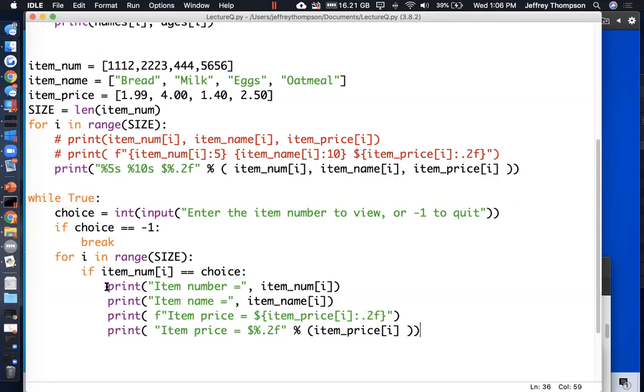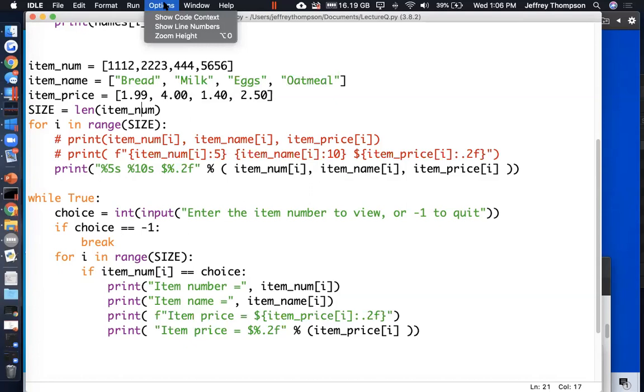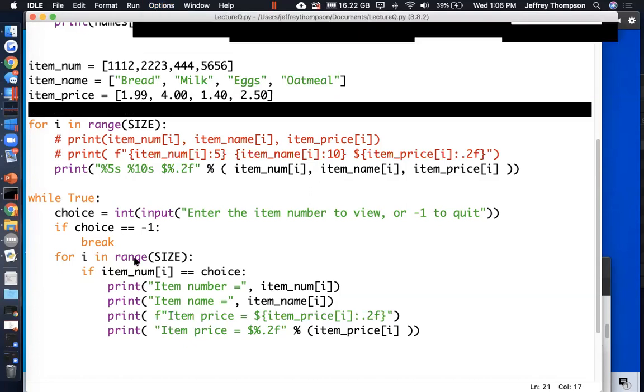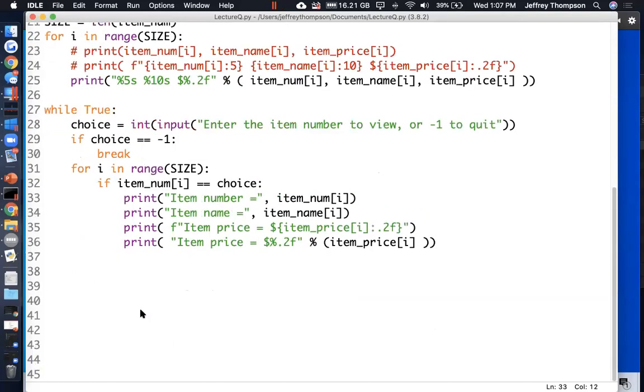If you want to, go ahead and just comment out the line that it complained about. It complained about a specific line. I'm going to view my line numbers here. Under option, show line numbers, you'll know which one to comment out.